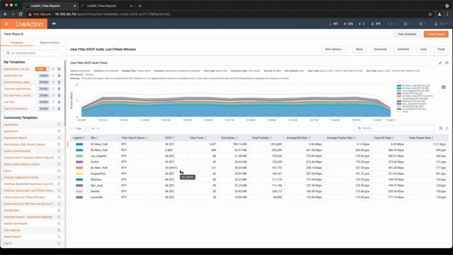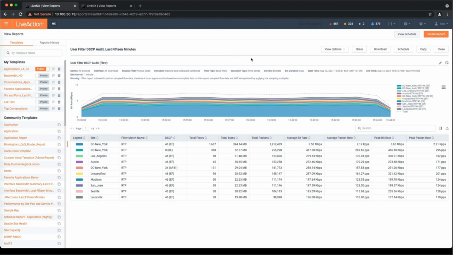So, I might want to now go on and investigate that and perhaps use the LiveAction client to modify the QoS. And I can schedule this report, so I can schedule it to run perhaps the start of each week. I can download it as a PDF to perhaps send it to the operations team, or I can share the URL. So sharing a URL means that you can share just this particular report to different business units within your organization, and they don't need login credentials to view the report. They'll just get redirected to the LiveAction server, and they'll be able to view the report on the LiveAction server without logging in.